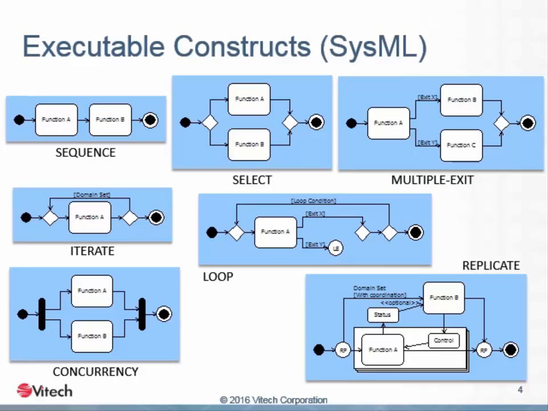We call these constructs the control aspects of the behavior. We represent these as control constructs that connect the functions and provide a logical path through our system. There are seven constructs in the graphical notation we will use to describe the system's behavior. These are: the sequence construct, which provides functions for execution in sequence one after the other; the concurrency or AND construct, that allows for parallel execution of two or more functions; and the select or OR construct, which requires the system to execute only one of two or more functions. The iterate construct repeats the given function as defined by the domain set.